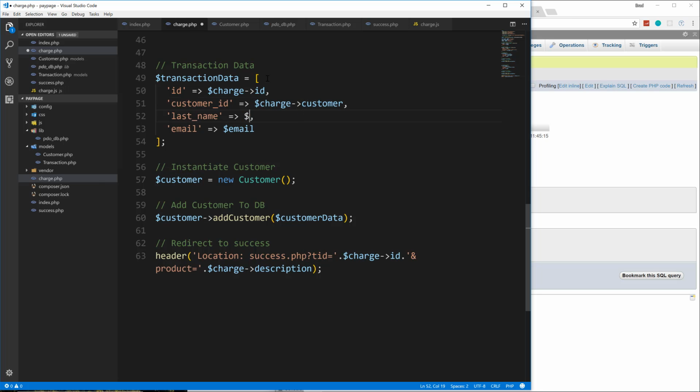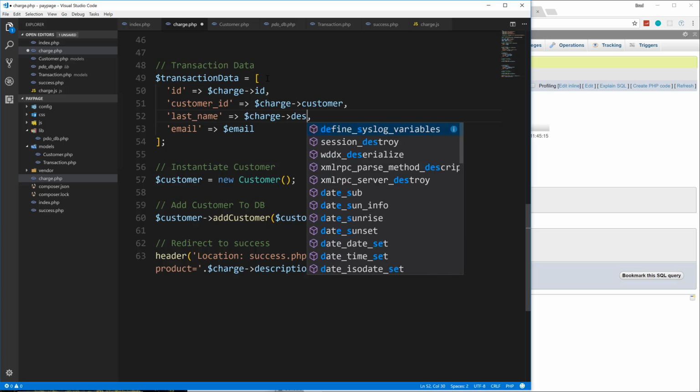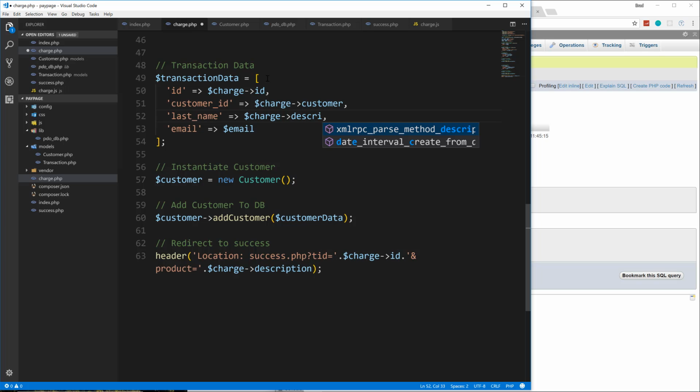And then we have the product, which comes from charge description. Okay, but in our database we're calling it product. And then we have our amount, which will come from charge amount.